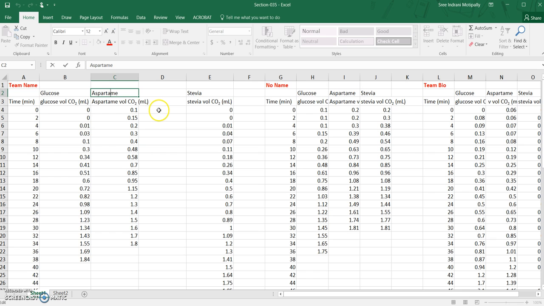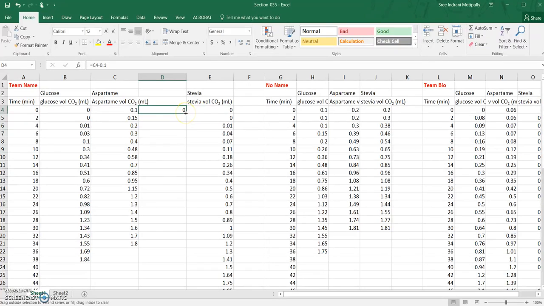So just write a simple formula here after you insert the column. Put an equal sign and select the data point you get at 0, and then subtract the same value, 0.1. Hit enter and that's how you make it 0.